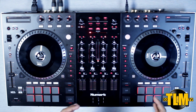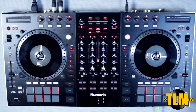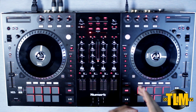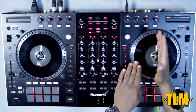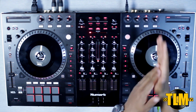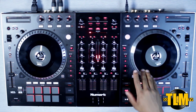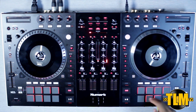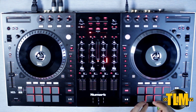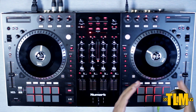If you're not familiar with hot cues, cue points are markers that you can place anywhere in the track, and you can recall those markers to go straight to that point of the song. Now, I always make cue points at the first beat. So if I want my sticker to be here at 12 o'clock and I want my beat to start here, now the track will start there. So you can use it for cue drumming, and it just works really well.